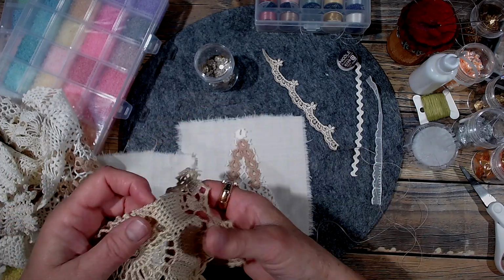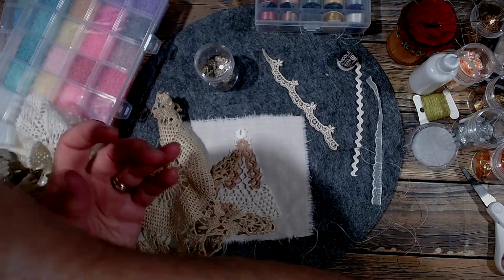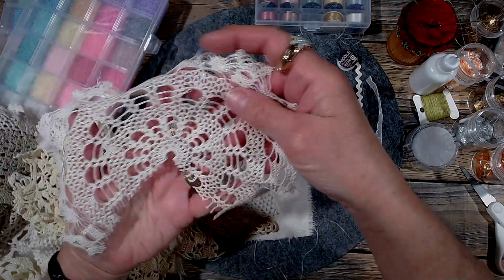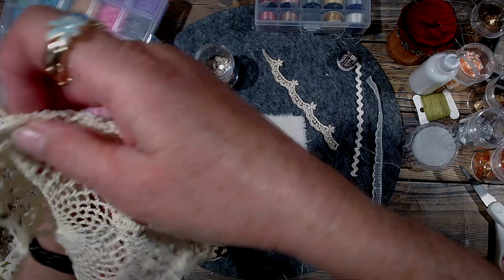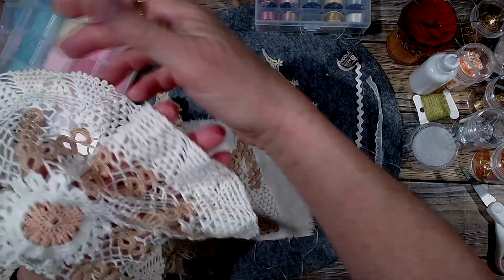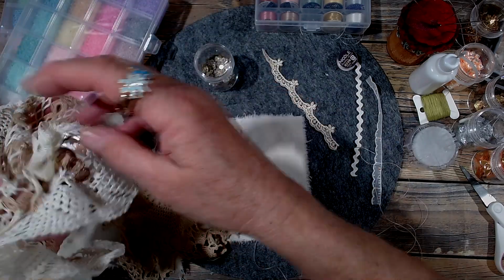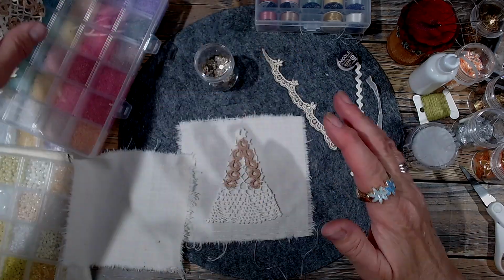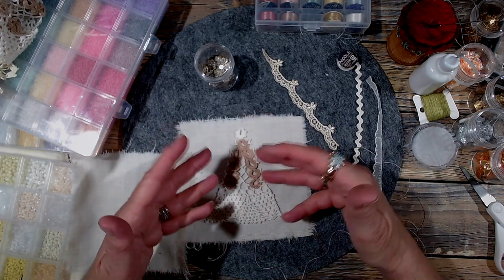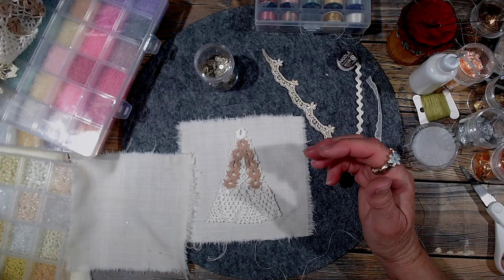And all that I did was cut bits and pieces of different doilies. A piece off this one, a piece off this one, and a piece off this one, which I'm doing today. All sorts of just different doilies. Now make sure when you're checking out your doilies that they have a bit of a Christmas tree vibe going on. But if they don't, hey, that's okay too.